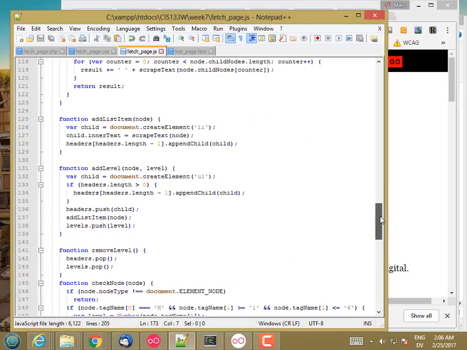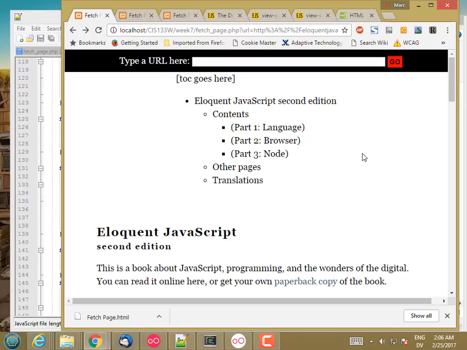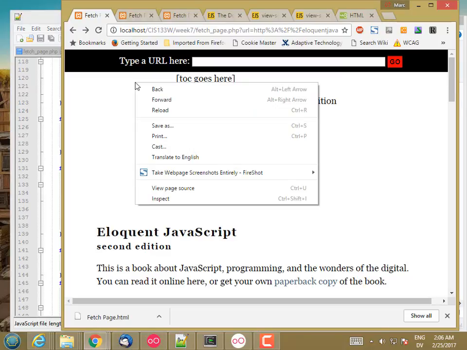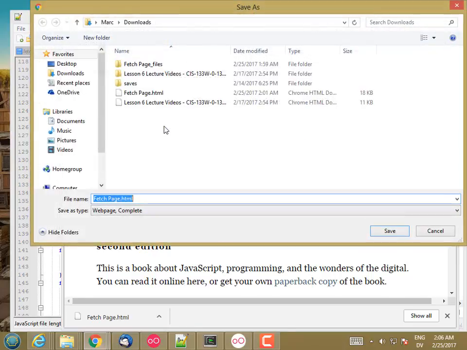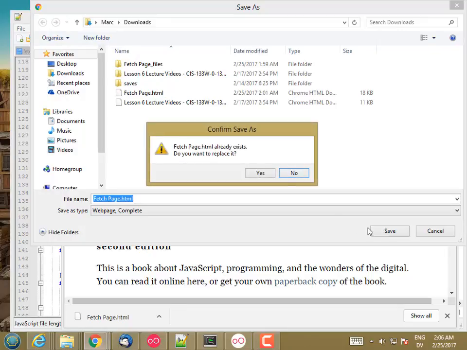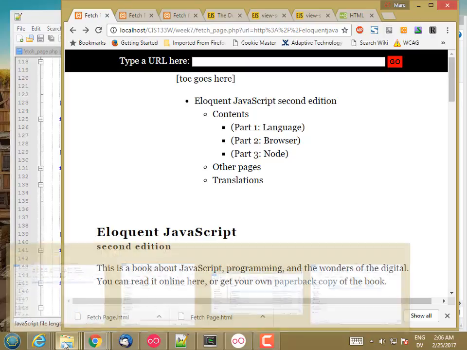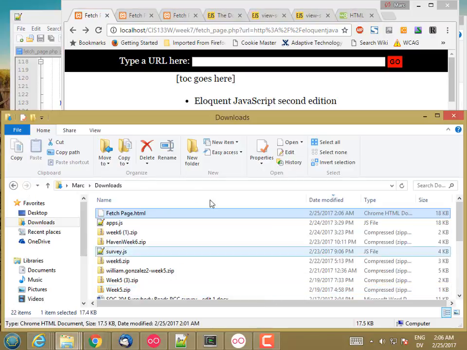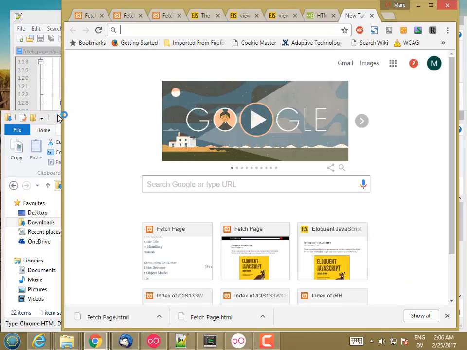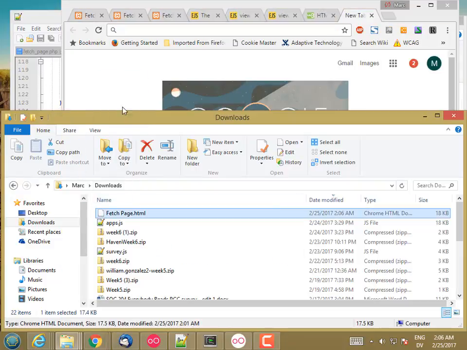Let me actually show you what this looks like in HTML. I'm going to right click and save as, and I'll save this in my downloads folder. Then in my downloads folder, I'm going to get a new tab and drag and drop.